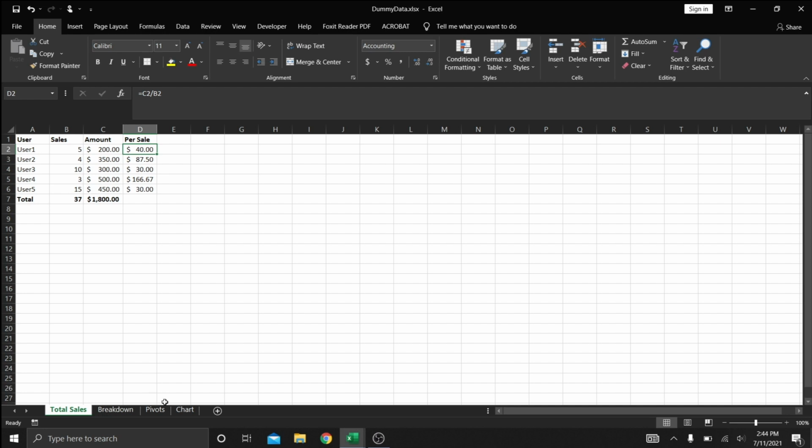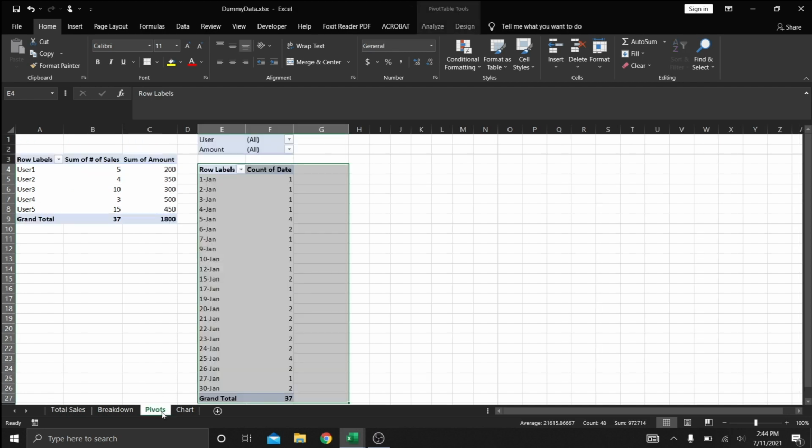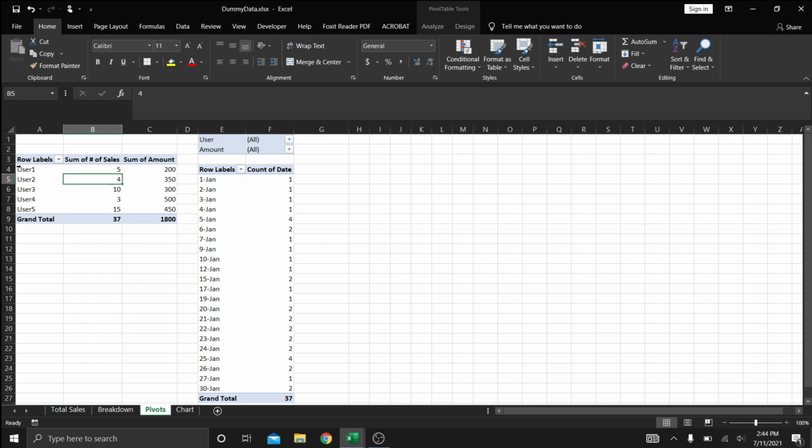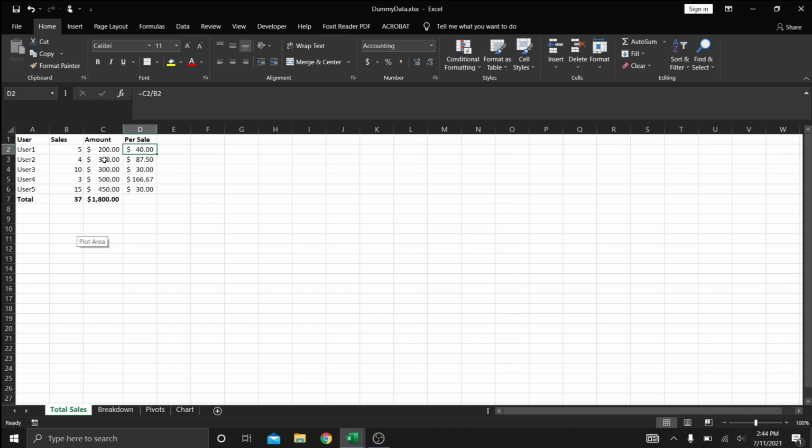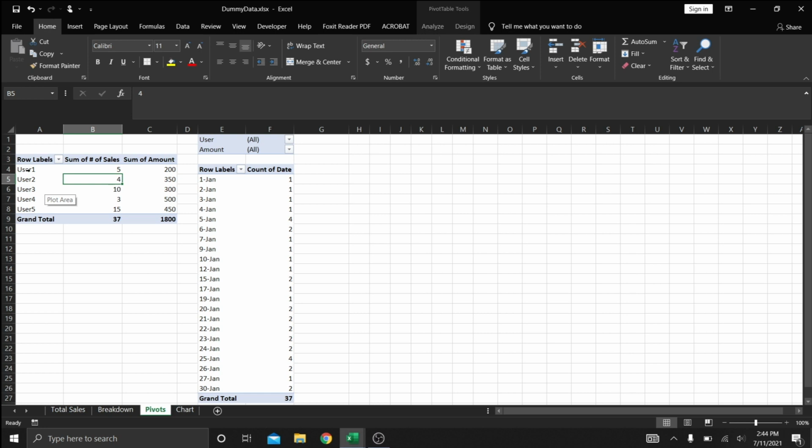Now I want to look at the actual charts that we made here. These are two examples of pivot charts. Pivot charts are very powerful. They will do a lot of the formulating for you without you even having to put in the functions. You literally just have to select your data, and then you can tell it what you want out of that data and how you want it to look. Here's my first example. As you might remember, this was on the total sales sheet. You see the amounts there and the sales there for each person. That is reflected in this pivot table.